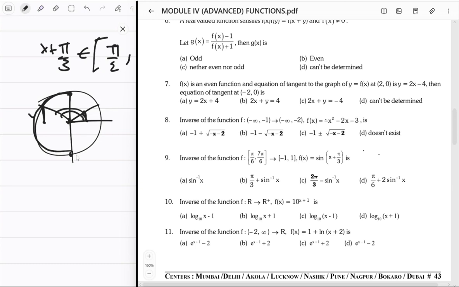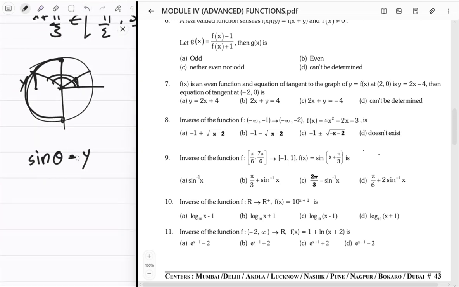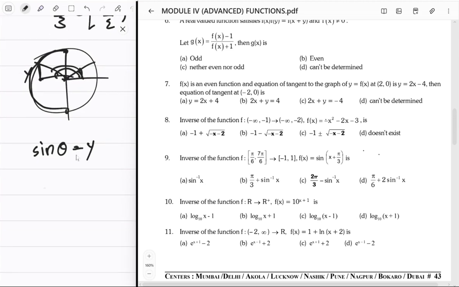So if this thing is just y, right? Sine of x plus pi, let's call this theta. Sine of theta is equal to y. We want to figure out what theta is, but we know theta is not simply equal to sine inverse of y. We can see what it's going to be actually. Let's call this thing alpha. So this would be alpha, right? Sine inverse of y is alpha.